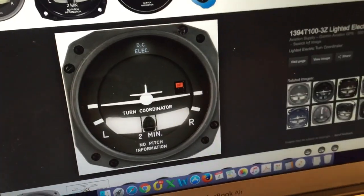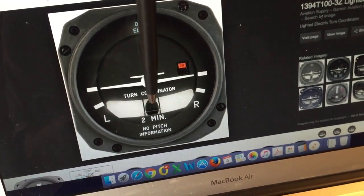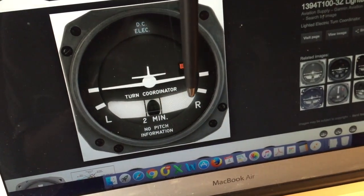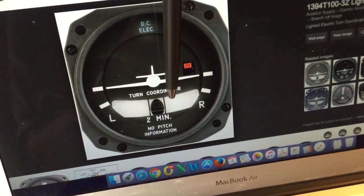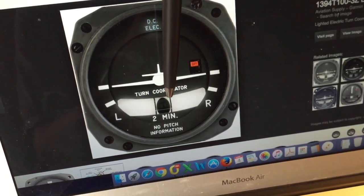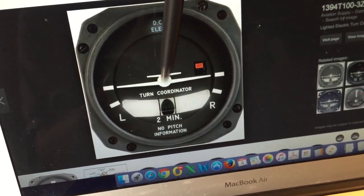When we're flying an aircraft, the objective is to keep that ball centered the whole time. An uncoordinated maneuver will result in that ball moving off-center, and that would show on an air bubble in a spirit level as well. But when the aircraft is being flown accurately and correctly, it won't move at all. In fact, I could fly aerobatics, fly a loop and a full 360-degree barrel roll, and that would not move at all.